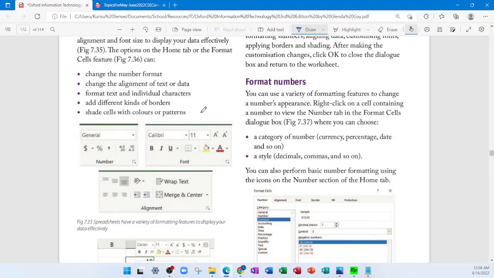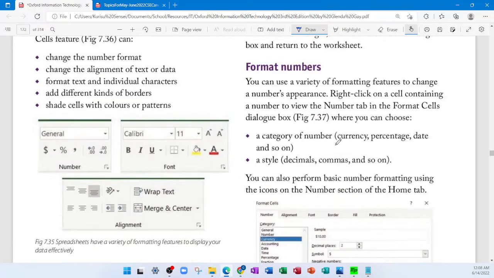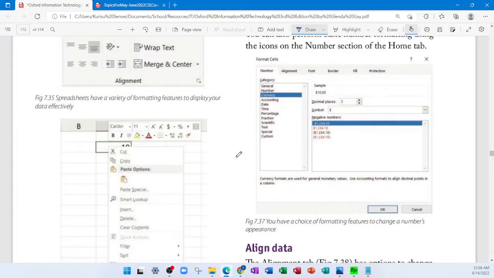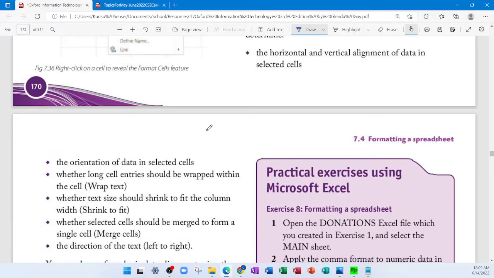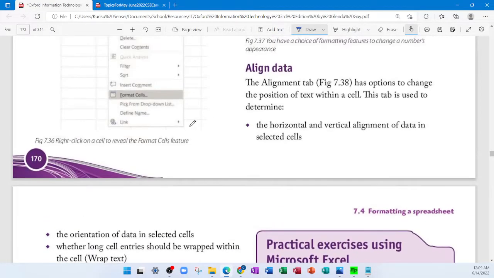Alright, formatting. Formatting basically means changing the style of your data. So for instance, you can change the currency, percentage, date, and so on, and add decimals, commas, and so on. Formatting also includes alignment inside the data.